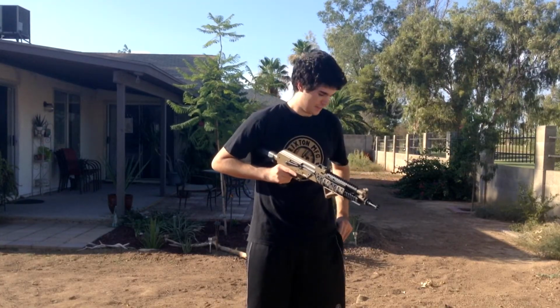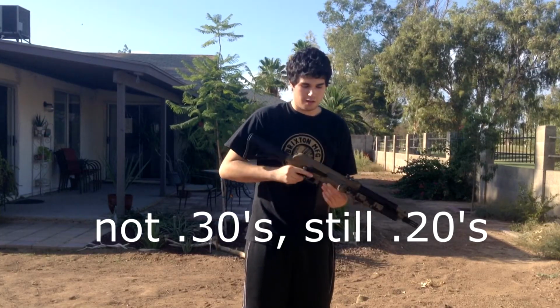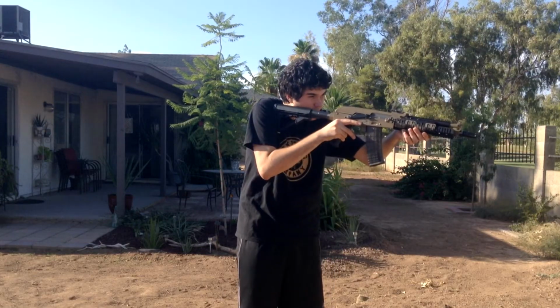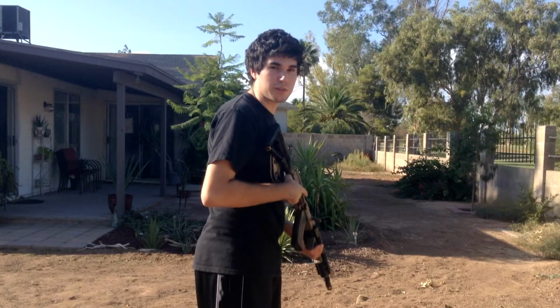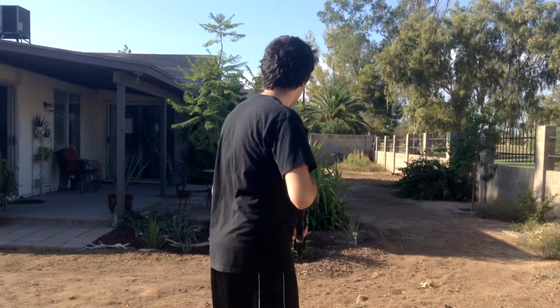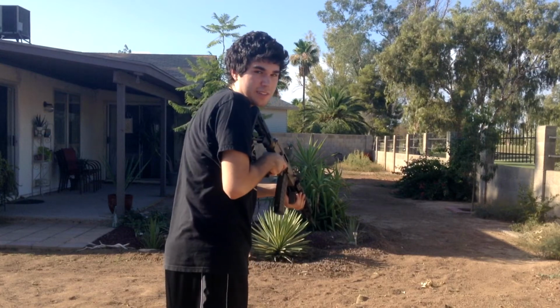I will be using Aeg Weight Perfect .20s. I prefer to use .25s, but all I have is .20s right now. The 11.1 is in the underneath dust cover, and I prefer the stock collapsed. Extended, the gun is just way too long. I mostly go semi with this gun, but I will do a burst of full auto just to give you guys a demo. And I'm using iron sights because my red dot is dead.